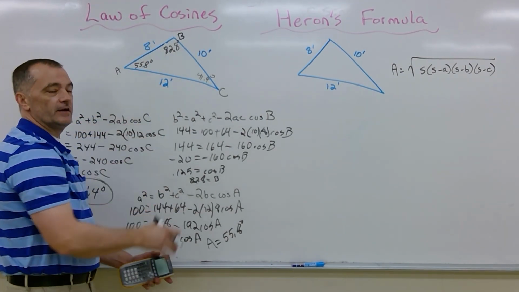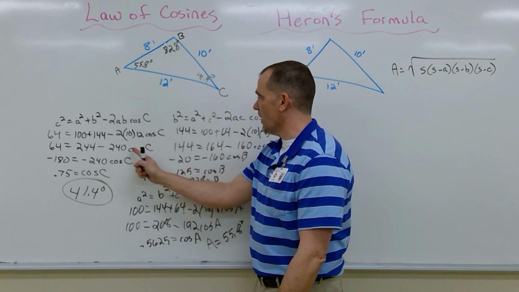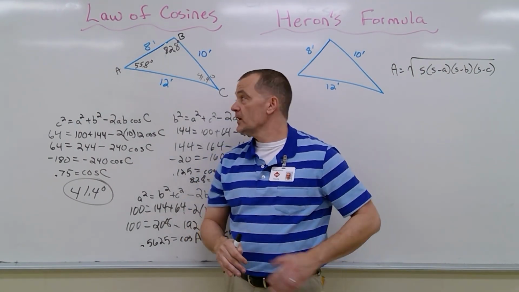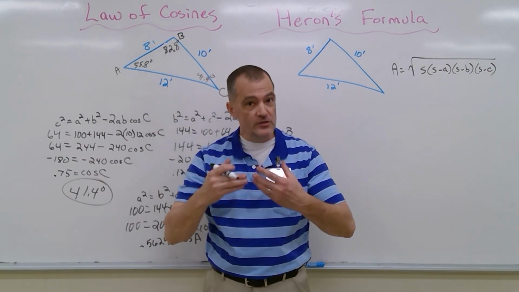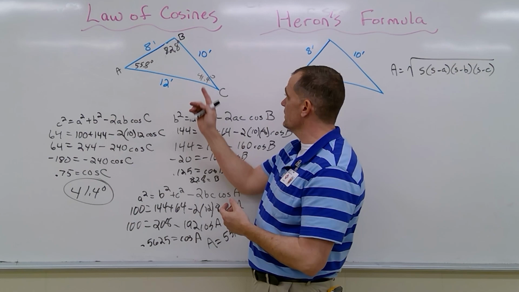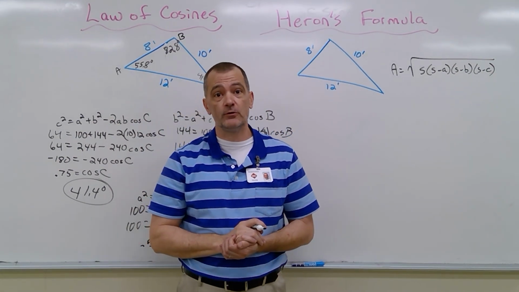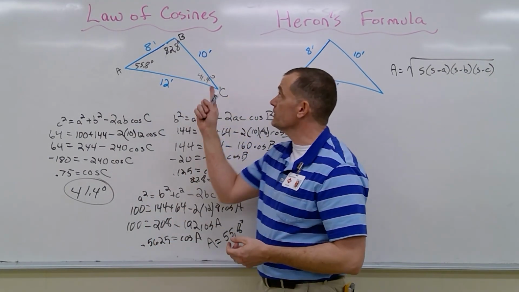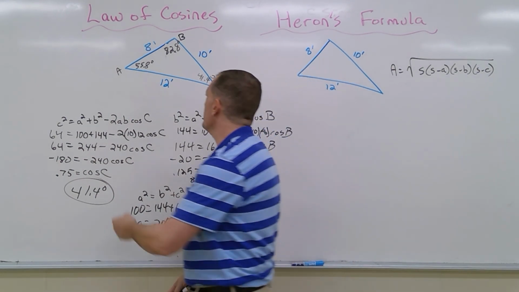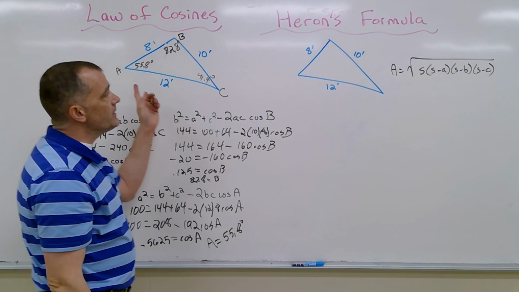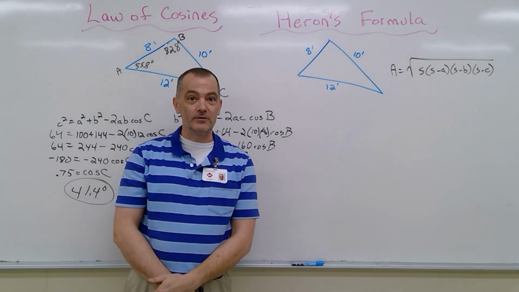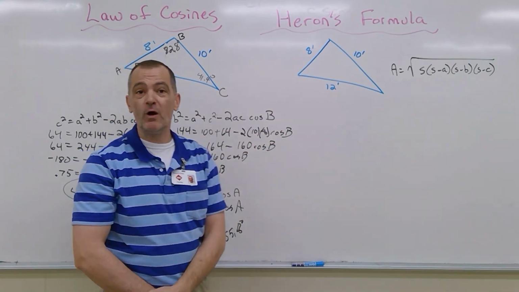We solved this triangle beautifully using the law of cosines 3 times. But once again, keep in mind, you could have done it one time, then used the law of sines, and then you could have used it a second time. You could have just used the fact that the 3 angles of a triangle add up to equal 180. Law of cosines, special case of the Pythagorean theorem. So we know what these angle measures are. We could put them over here, and it would actually help us solve this triangle a lot quicker to find the area of it. Heron's formula.